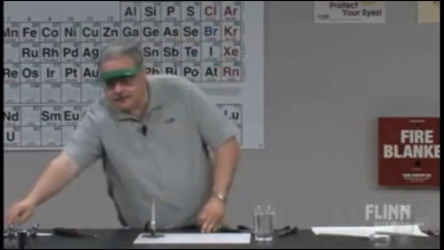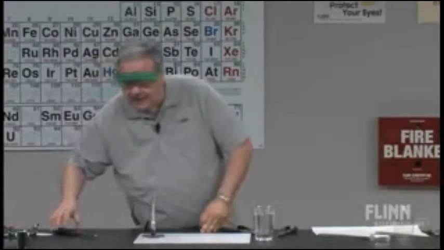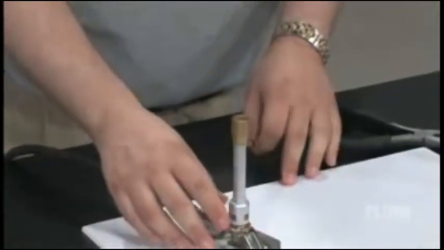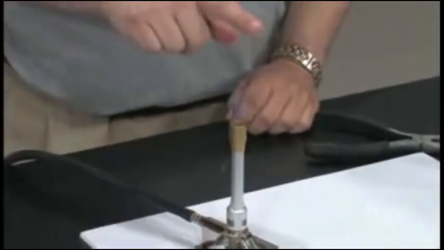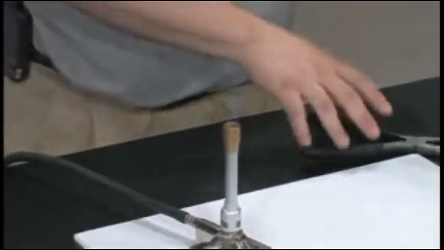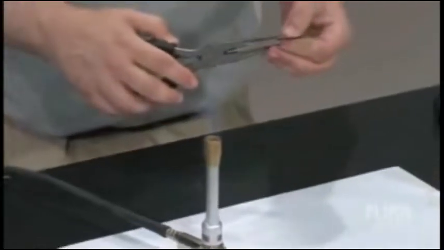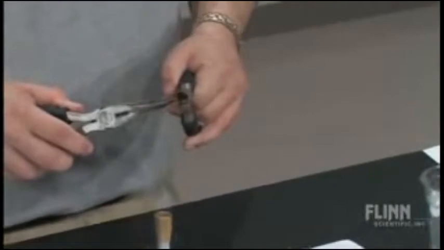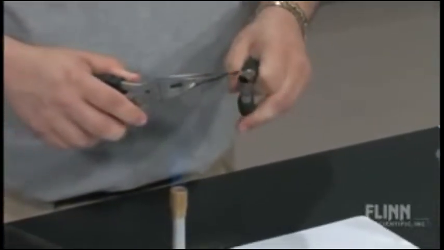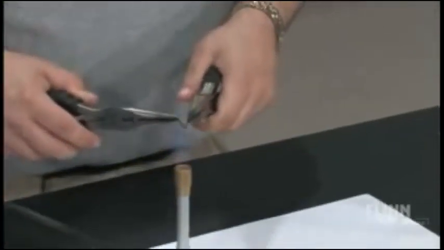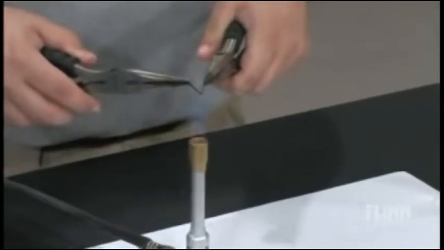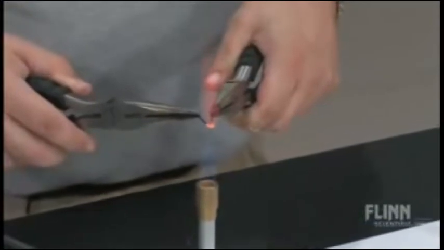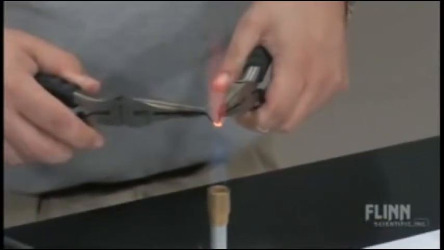So let's turn on the Bunsen burner flame. Remember, this flame, when it's optimal, is nearly invisible. And so you have the flame, and you can see that hot part of the flame as the inner cone. So what I'm going to do is take these 2 pliers and just hold it in the flame. And I'm just going to hold it right there. You can see some of that burning off. And you can see that I've got it red hot.